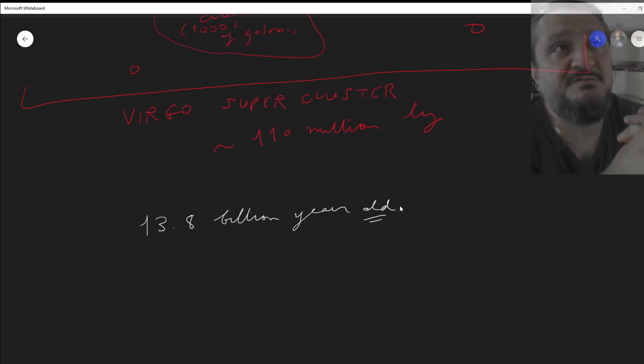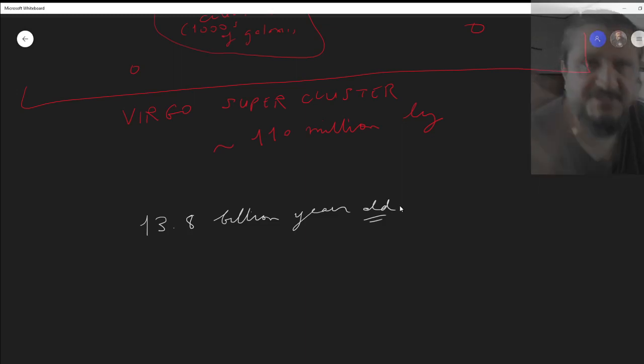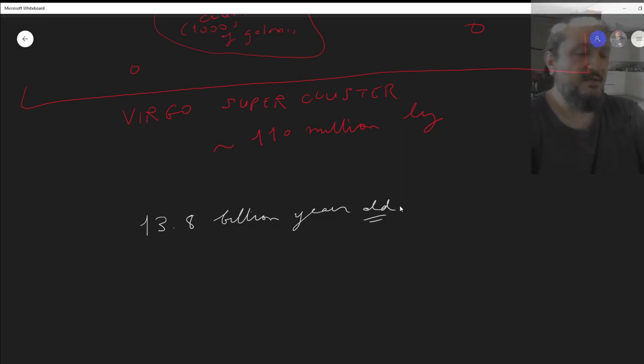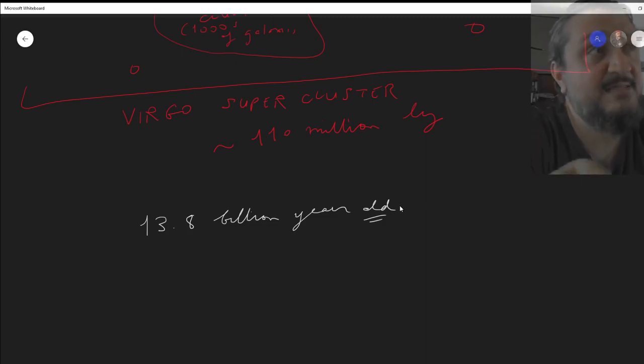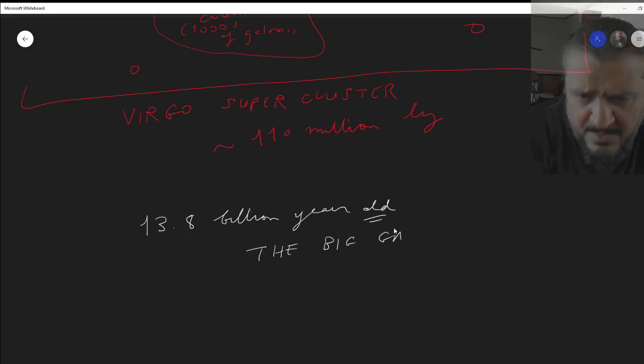Now, the universe started at a point in time, let's say. I'm not gonna say it started at a point in space. That's the wrong understanding. Big Bang is an explosion, they say. But that doesn't give you the correct picture, unfortunately, okay? Because when you think of an explosion, you think of space, and then there's a bomb here, it explodes, the debris and shrapnels go in all directions. That's not how the Big Bang happened. The Big Bang, that's the beginning of the universe.